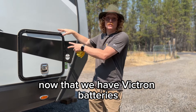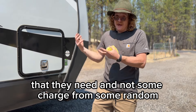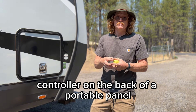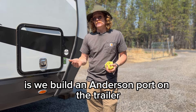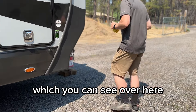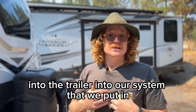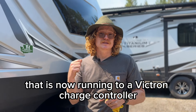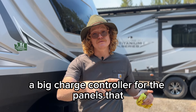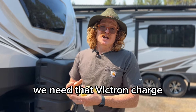That's what this customer has been using in this port — a portable panel with the charge controller stuck to the back, which was perfect for charging their lead-acid batteries. Now that we have Victron batteries on the other end of this port, it's important those batteries get the charge they need and not just some charge from a random controller on the back of a portable panel. What we do when the customer still wants to keep using portable panels is build an Anderson port on the trailer, and you might have noticed a big charge controller for the roof panels and a smaller one connected to that Anderson port.